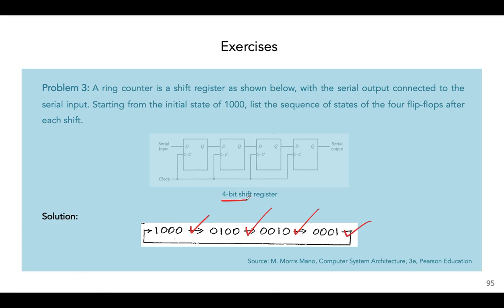So this is a 4-bit shift register, and it should have counted to 4, and you can see that it does count to 4 after going through 4 distinct sequences of bits. That's all you had to do. You just had to list the sequence of states. And this is where we conclude this video session. In this particular one, we discussed and solved 3 exercises related to the operation of shift registers.